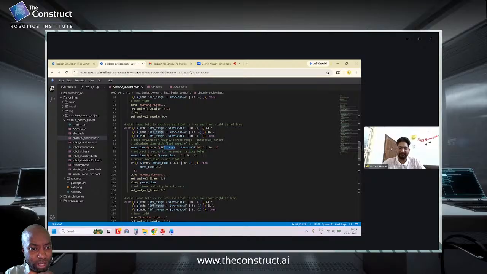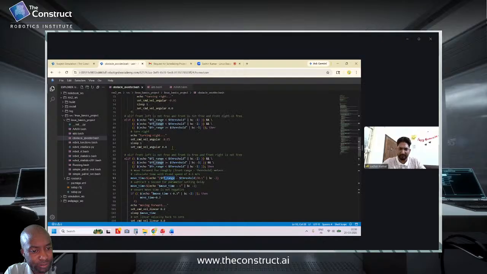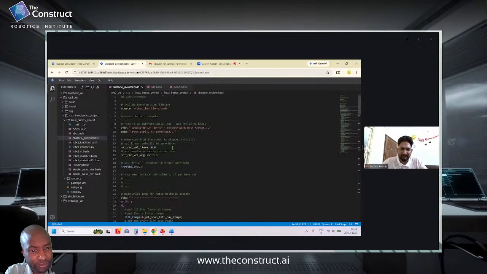Why divide by 0.1? Where is that value coming from? That's what I want to understand. The front range value I'm getting from here, minus threshold.